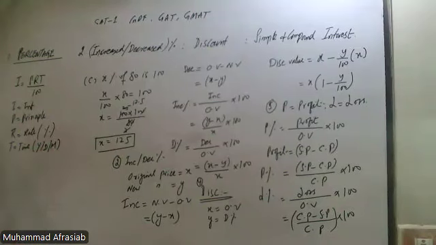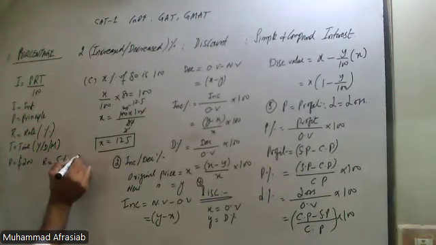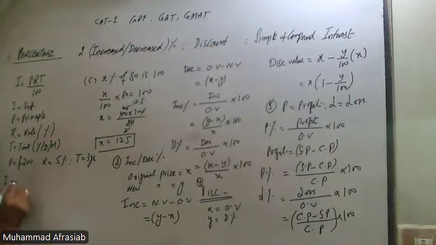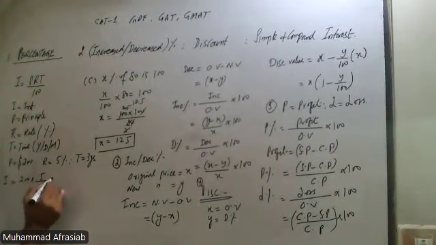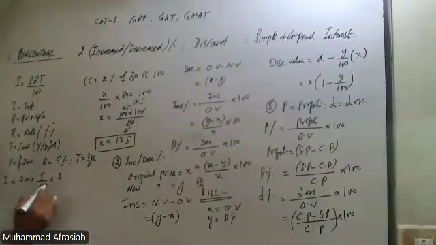Then if the original price is, let's say, $200, and the rate is 5% per year for 3 years, then I will be equal to 200 into 5 over 100 into the time, which is 3. You can calculate this value accordingly. So there's 30 of interest on the original value.